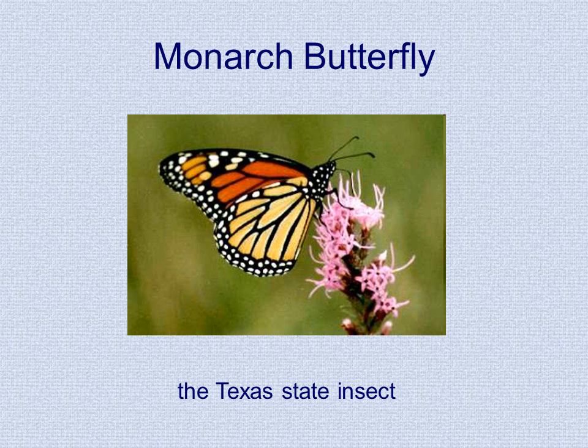Well, they do. They have state everything. They have state fruit, state vegetables, state flowers, state animals, state this and state that. And the monarch butterfly is the Texas state insect. And we'll see why in a little while, because monarch butterflies migrate through Texas every year on their way to traveling south.